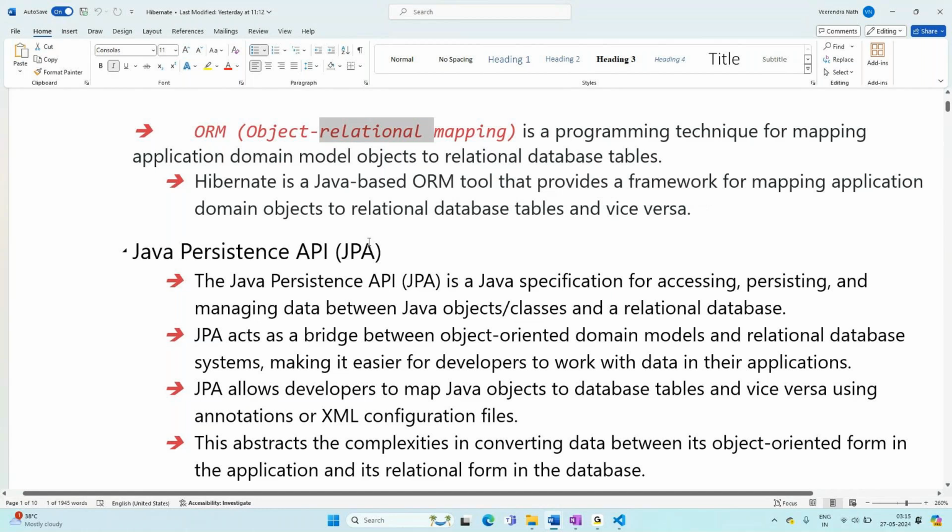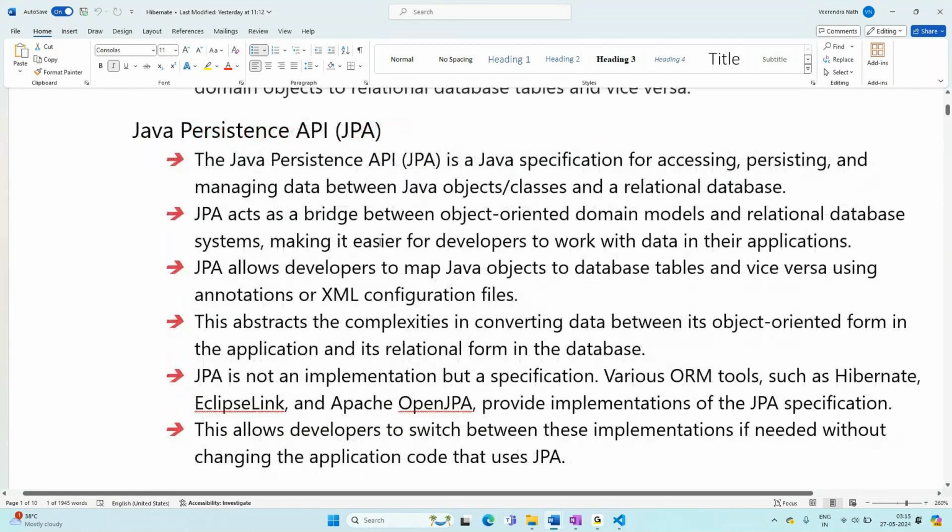Is this clear? Okay. So how will we do this? We will do this by JPA. JPA stands for Java Persistence API. So what is this Java Persistence API, sir? It is a specification. It is not a program or something. It is a specification, meaning everything will be there, and we need to use that and do this process.